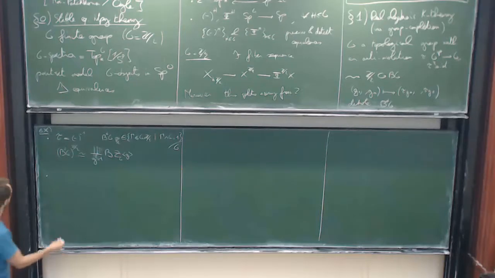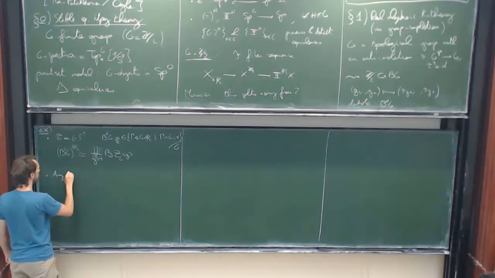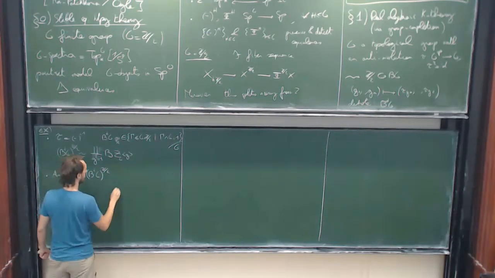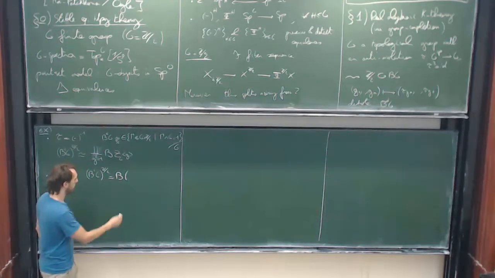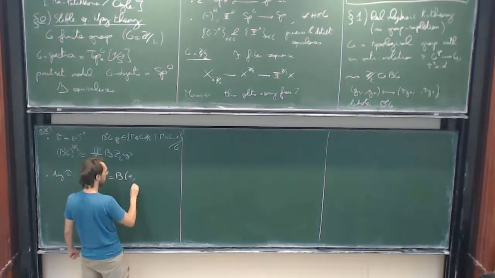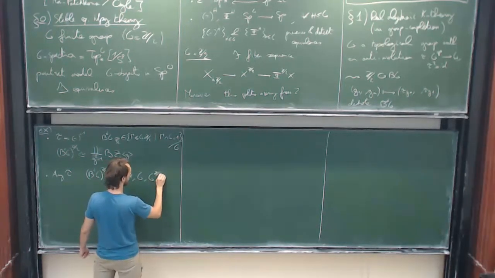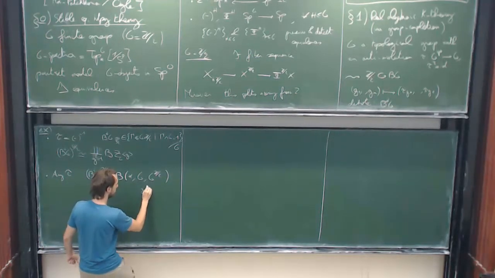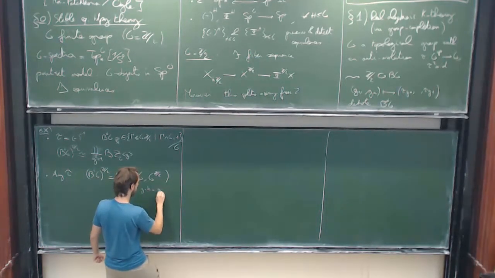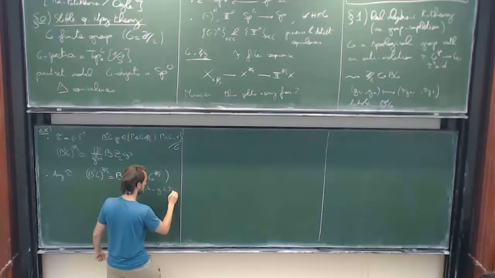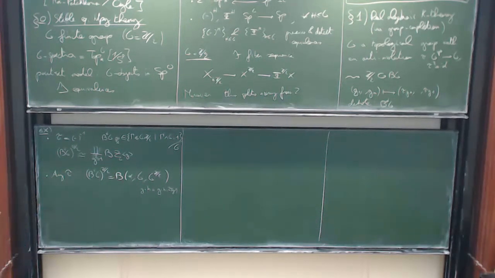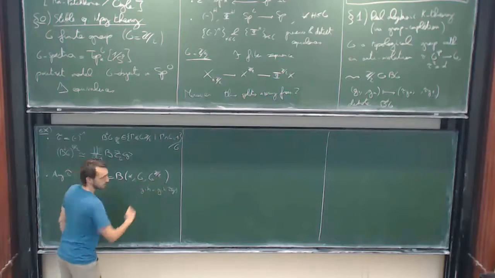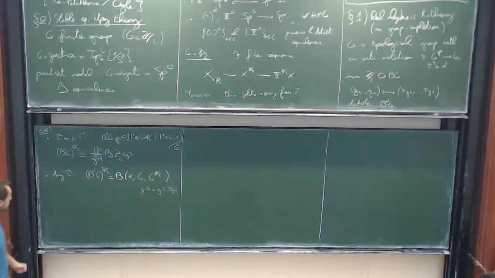In general, for any tau, you get that these fixed points are the two-sided bar construction on point, G and G acting on the fixed points, where the action of G on the fixed points is given by g times h is equal to g times h times tau g. This formula defines a left action of G on the fixed points, and you can take the bar construction of this action, and this is what the fixed points are.